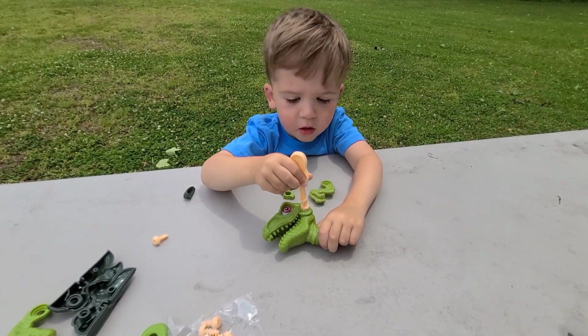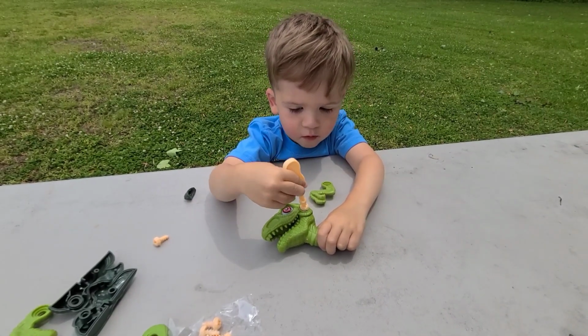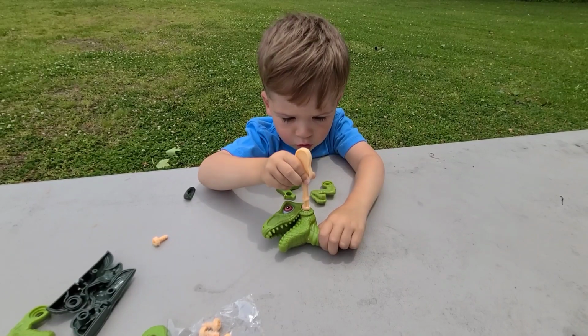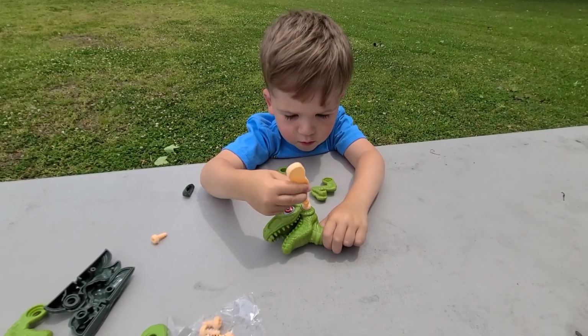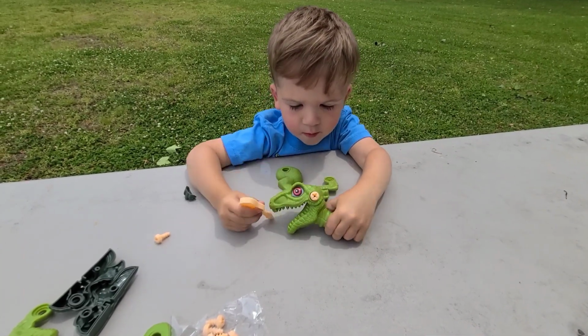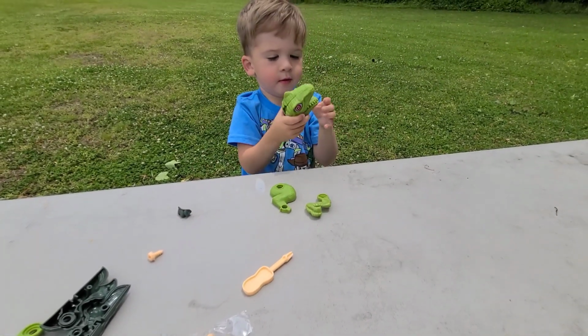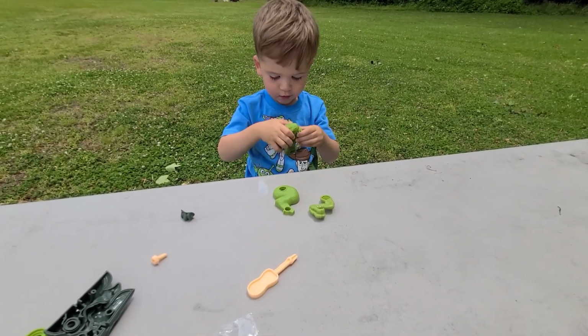Uh-oh. That's okay, I've got it. A little bit windy. All right, tighten it up real good. There you go. Is it good and tight? Let's see, does his mouth work? Yeah, it works. Good job, bud.